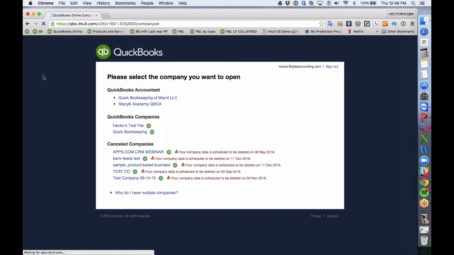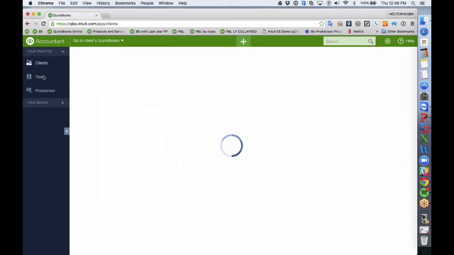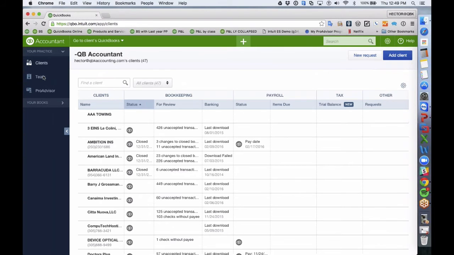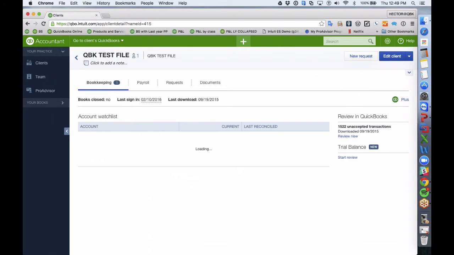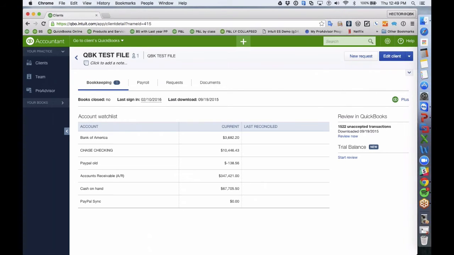Somebody says, does Canadian QuickBooks Online have the trial balance tool? I think the answer is no, but I don't know. Does this tool export to ProSeries? I don't use ProSeries, but I haven't seen a ProSeries button in it. So I would say if ProSeries can import a trial balance in CSV, then the answer is yes. If it cannot, then the answer is no.